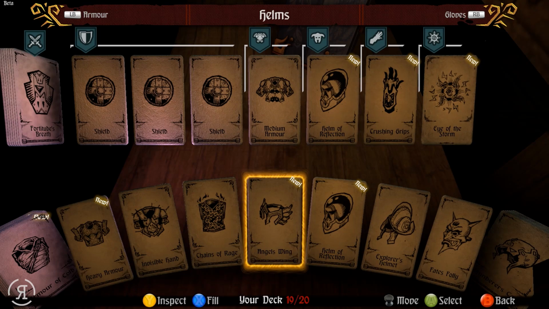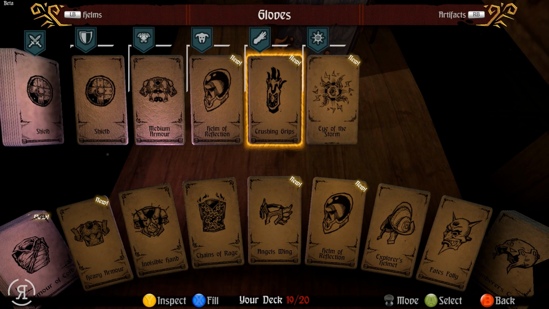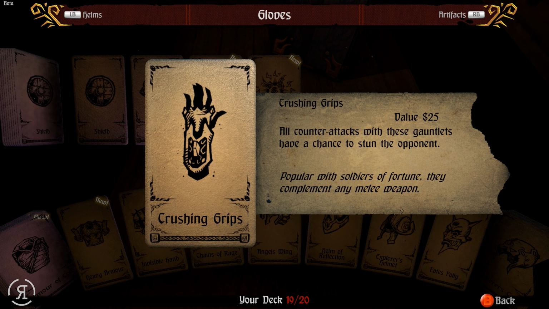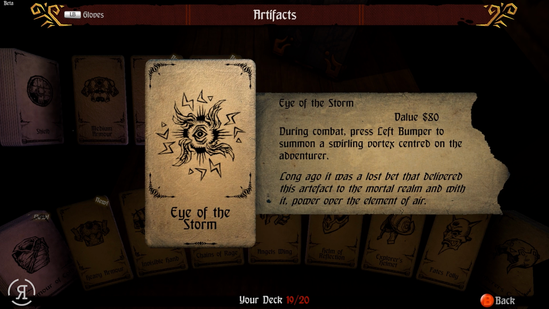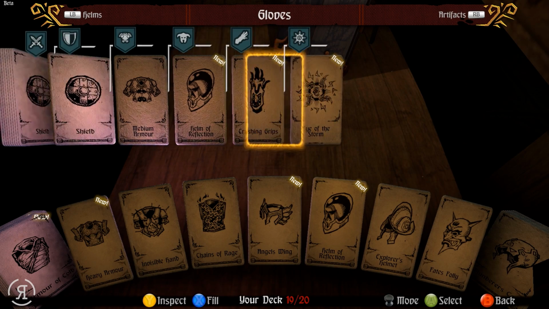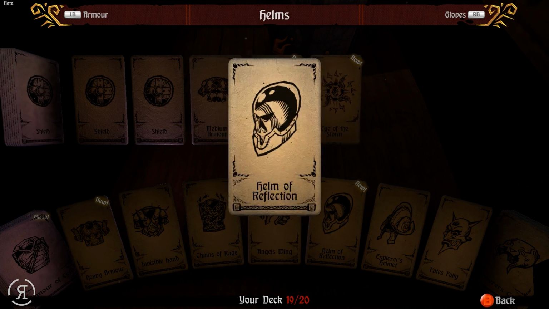Now, we want to take a look at something else here. I can lose this medium armor, I think. And we could put in Crushing Grips or Eye of the Storm, something like that. Crushing Grips, what does that do? All counterattacks with these gauntlets have a chance to stun the opponent. Wow, that's actually really nice. Eye of the Storm? Oh, wow, that's actually pretty nice, I have to admit.